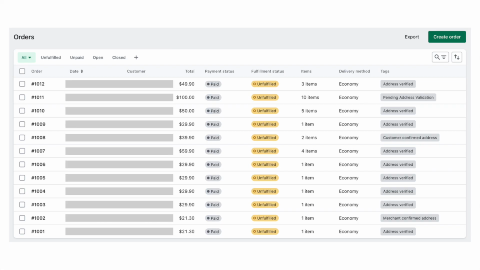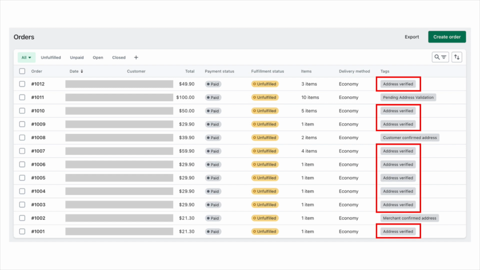When an order is placed, the Address Validation app will execute immediately. The result of the Address Validation event is promptly reflected on the Shopify order page. There's no interference with the checkout process, and therefore, there is no friction contributing to the cart abandonment rate. Here's an example of the Shopify Orders page.